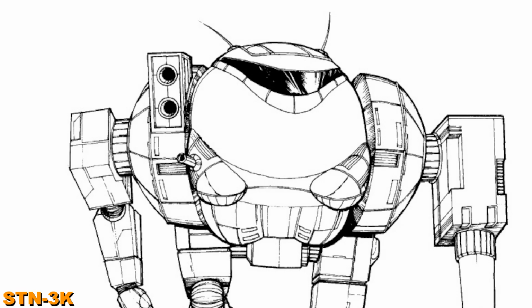It does have two things over the original design, and unironically so. To start with, it increases its ammunition to 2 tons in totality, giving it 40 turns of fire for its downgraded AC-5 autocannon, and it has 6 full tons of armor rather than 5.5. Despite this, however, the 3K was considered to be an underperformer and was only produced in low numbers before Defiance discontinued the design altogether in the early 31st century.